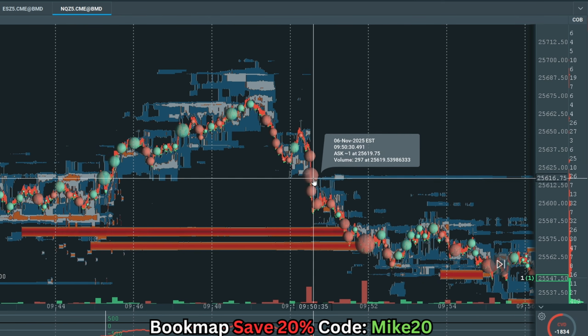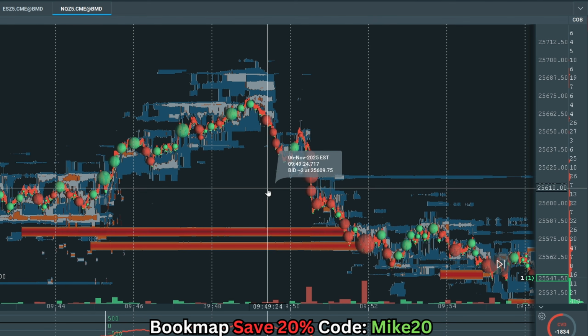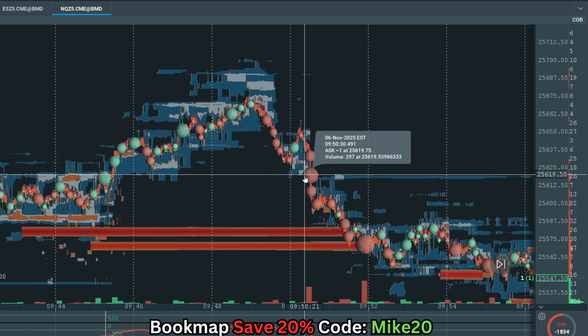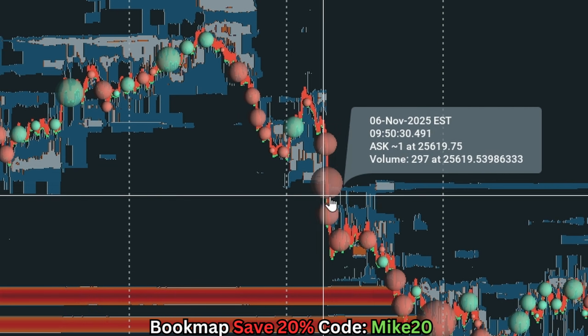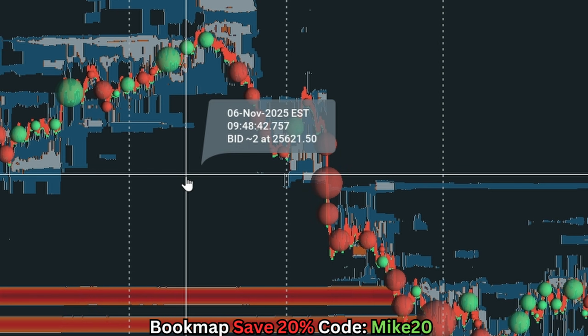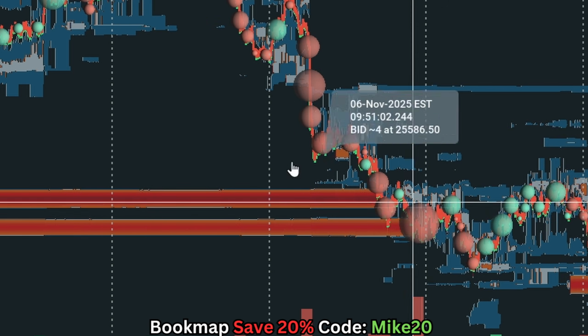For instance, on this chart, we do not see candles. Instead, we're looking at bubbles. You're just like, Mike, what in the world is the bubble? Well, this actually provides some very valuable information. The larger the bubble, that means the more aggression to that side. So in this example, since this is a large red bubble, that would mean there's more aggression on the sell side of the market. Just like we have down here, we even have more aggression down at this area.